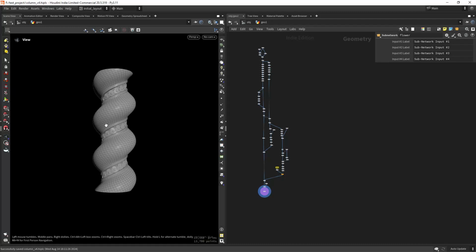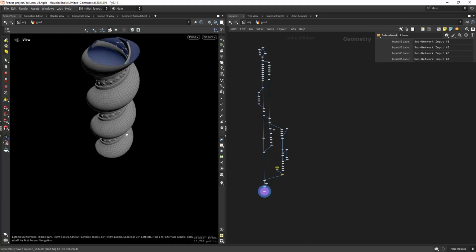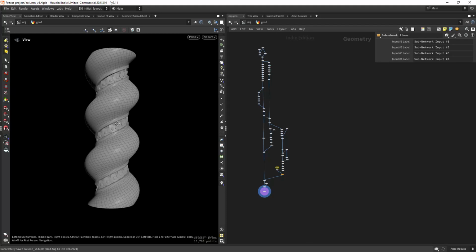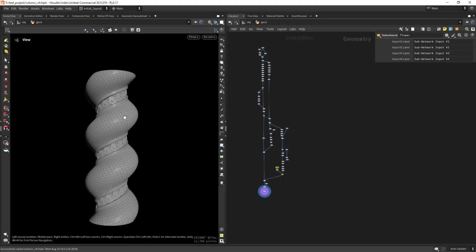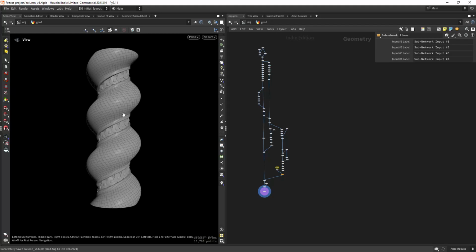So in this video we'll be continuing our procedural modeling techniques. This time we'll be building this helical column, and it will be a good chance to learn a few techniques. It might look a bit too simple at first, but we will have a challenge or two to face. So yeah, let's get started.